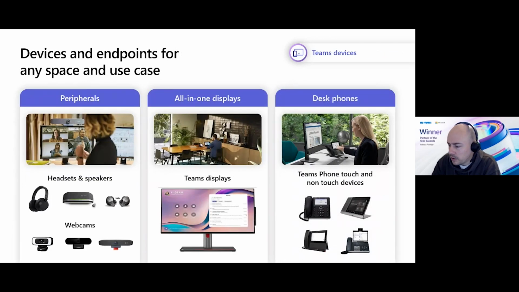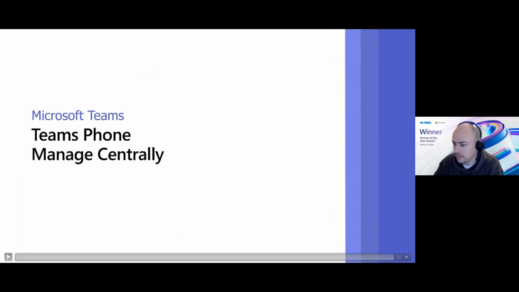Now, there is a comprehensive portfolio of Teams certified headsets, webcams, and speakerphones that the customers can use with Teams for a reliable meeting and calling experience. The peripherals certification program ensures that USB peripherals such as a headset, speakerphone, a webcam, and monitors offer a rich audio and video quality. And certified devices work out of the box, so it's plug and play, with no additional configuration required. And they can offer call control with Microsoft Teams and Skype for Business, and the products provide a great experience for end users and IT administrators. There's a small video just to show this managed centrally.